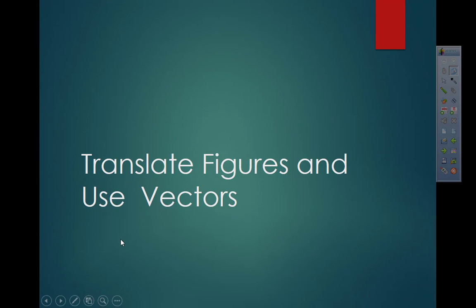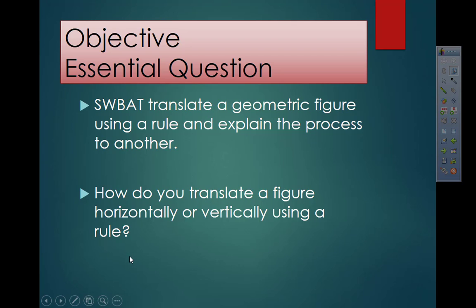Translate figures and use vectors. Okay, the vectors will come in part 2 of the lesson. So our essential question: students will be able to translate a geometric figure using a rule and explain the process to another. So you want to know it well enough so that you can explain it to another. And how do you translate horizontally or vertically using a rule? Those are some of the things we'll learn and practice in this lesson.